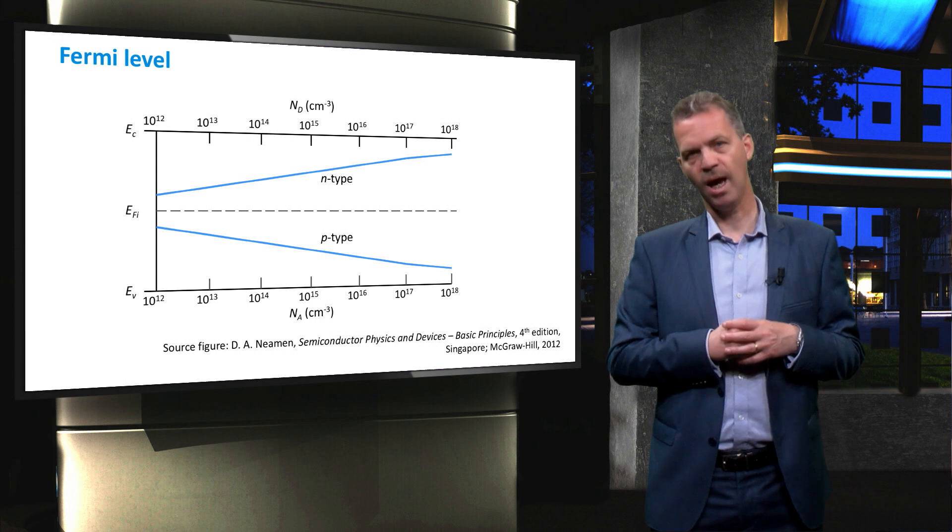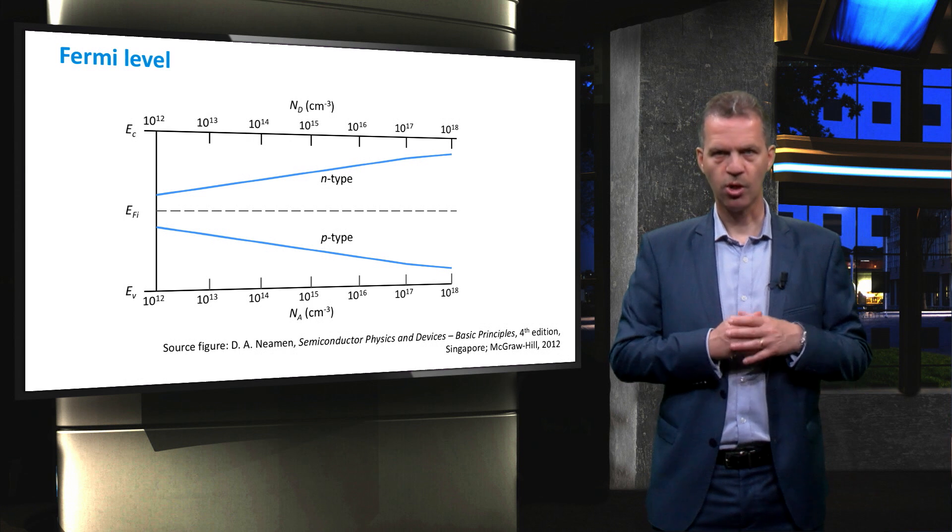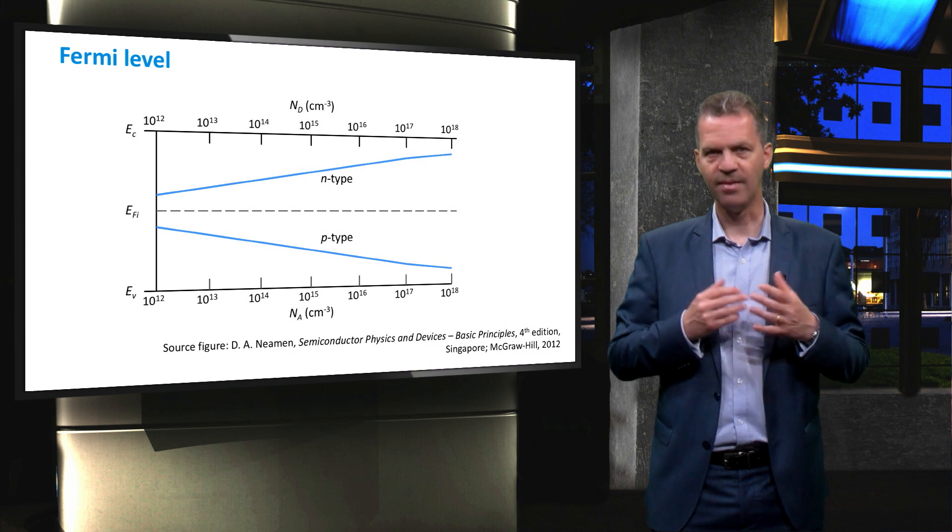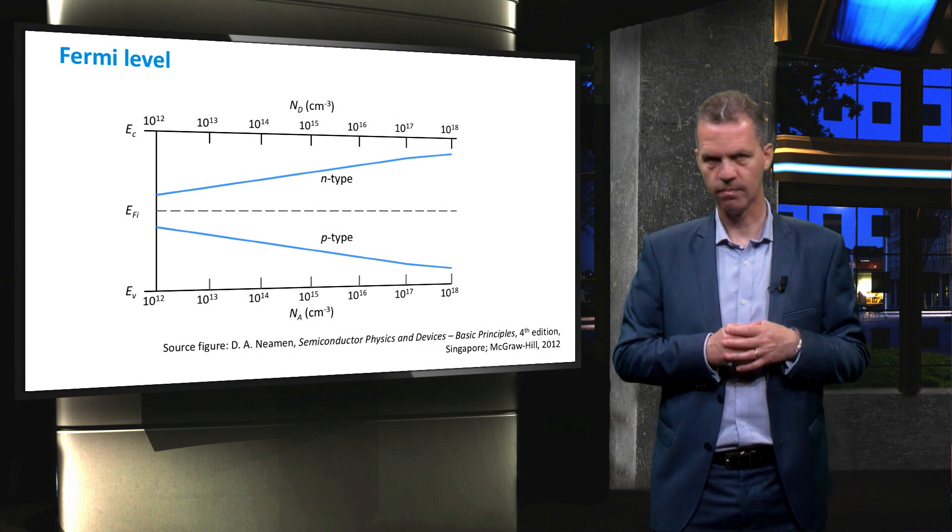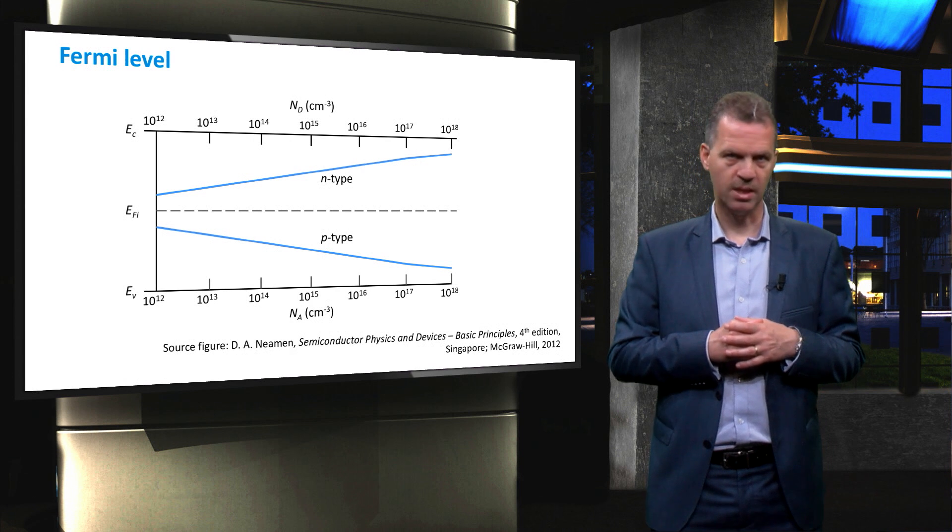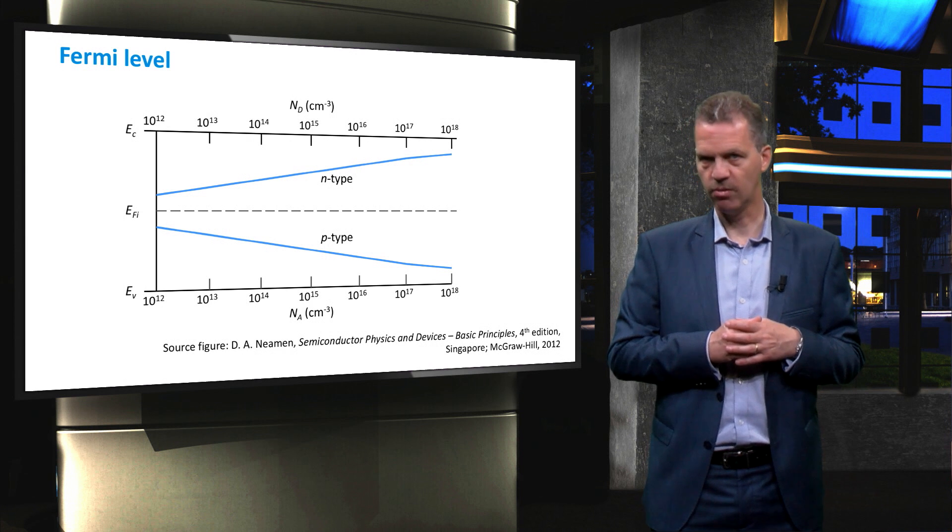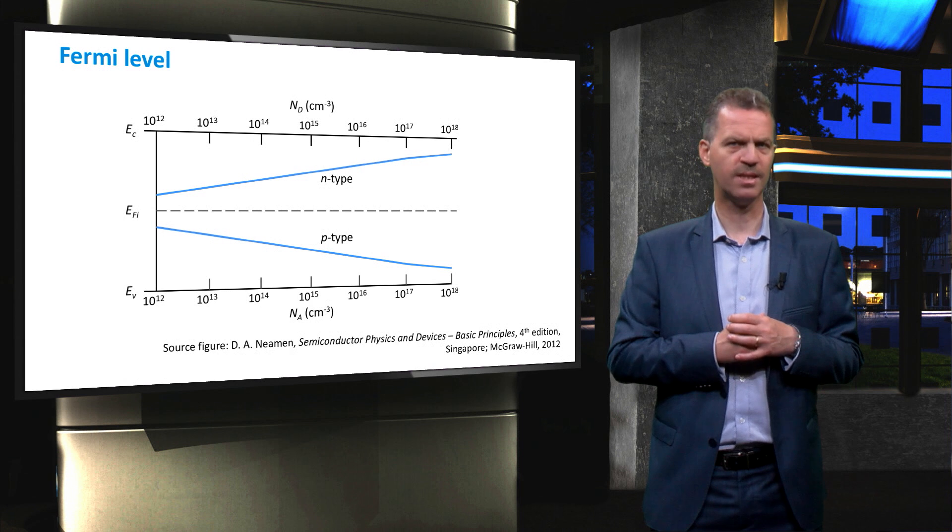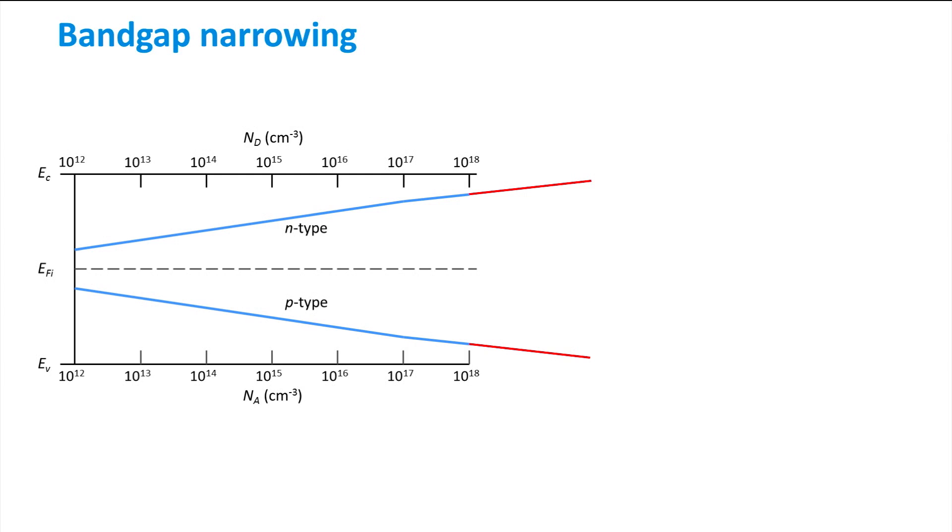As was discussed in the PV energy conversion course, when forming a P-n junction for making a solar cell, the open circuit voltage of the solar cell depends on the level of quasi Fermi level splitting and is ultimately controlled by the doping concentrations in the quasi-neutral regions of the device. This implies that if the doping concentrations in both the N- and P-type material are increased, the level of the quasi-Fermi level splitting and thus the VOC of the cell will be increased. But why wouldn't we increase the doping concentrations even more to get the most out of the band gap of crystalline silicon?